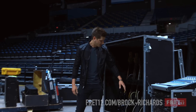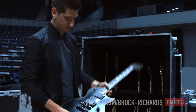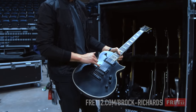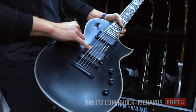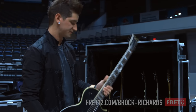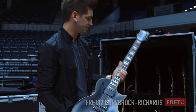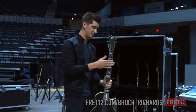This is my backup guitar. The only reason it's my backup is the pickups — I haven't switched them out yet. These are EMG 81s, and for what we play, it's just too much, it's too hot. So once I slap a JB in there, it'll clean up a lot, and then I'll probably use these a lot more.